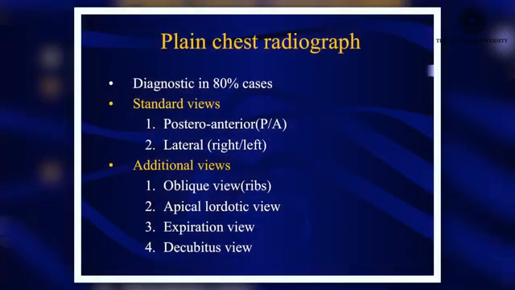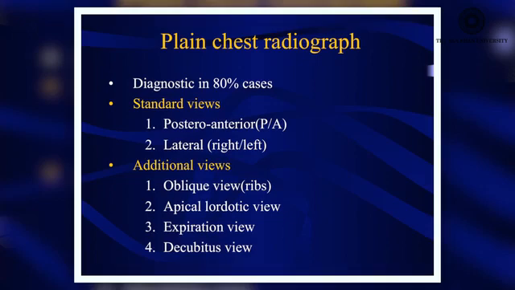Plain chest radiograph is diagnostic in 80% of cases, which means that in 20% we require something additional. Additional is most commonly CT scan. It could be ultrasound for pleural effusion. So in 80%, a plain X-ray is sufficient for the diagnosis. In the remaining, you may require something in addition to it.